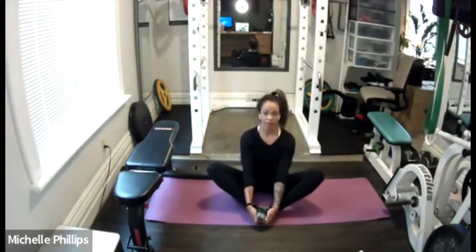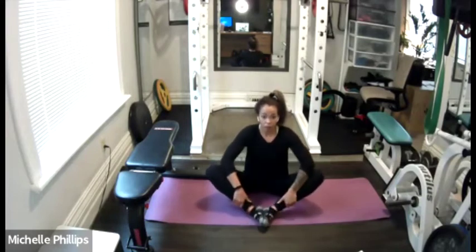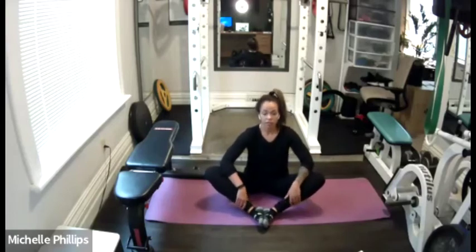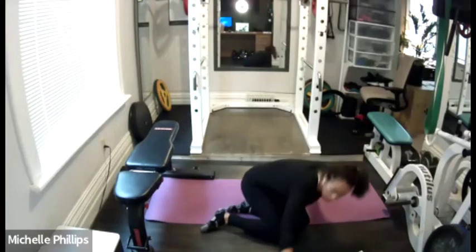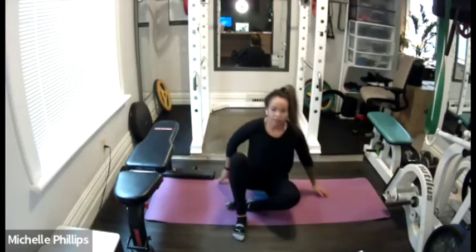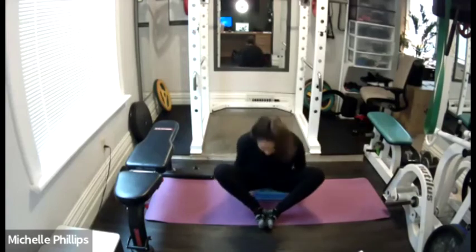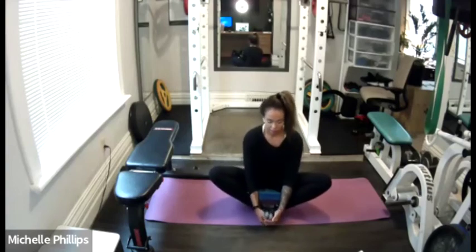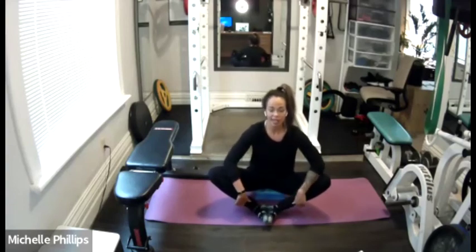So lifting up, you can kind of wiggle those knees if you want to bounce them, or you can put some pressure on those knees just to push them down. You can also do this sitting on a block if you're finding that your back starts to round, so you can elevate those hips and do that same thing. Okay. I'm going to try to get those knees as close as we can to the ground.